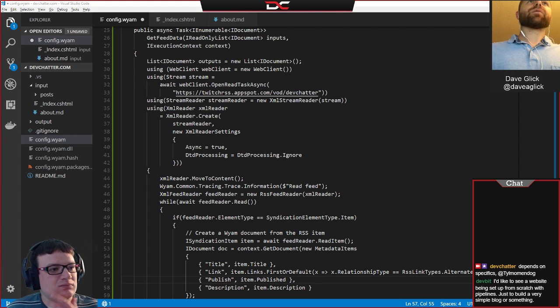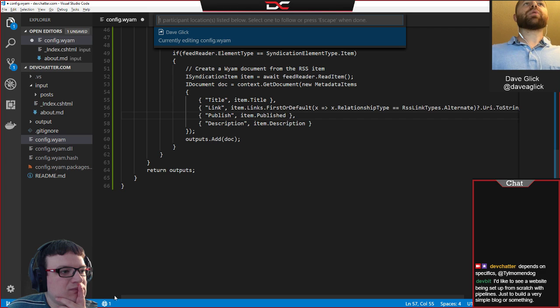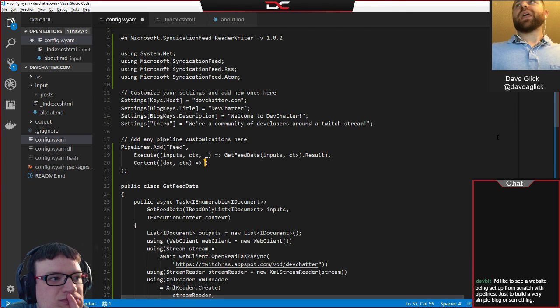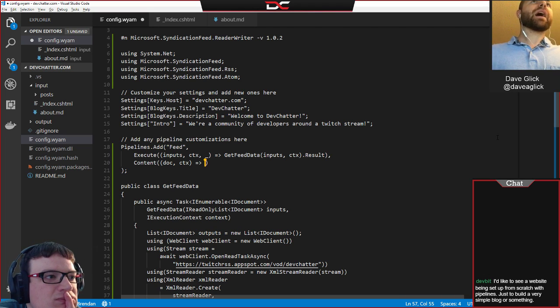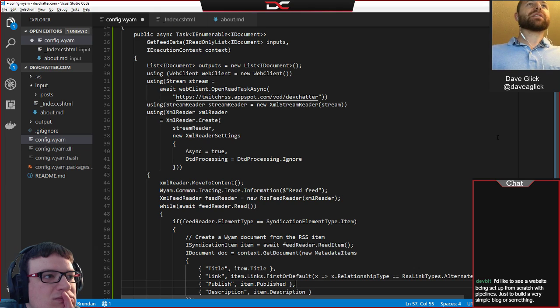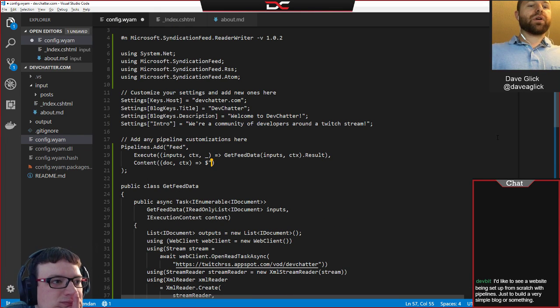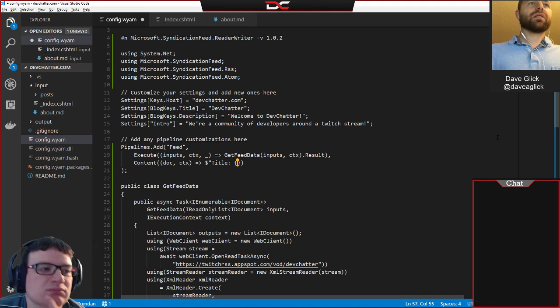And so what this is saying is, for each input document to this module, run this code. And whatever this code returns, the string value of that will be used as the content of the document. So we're going to go ahead and just output a nice little interpolated string here.